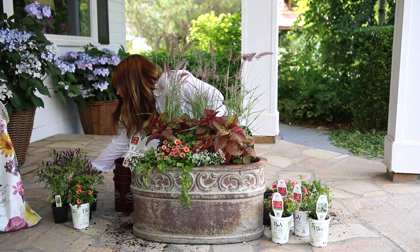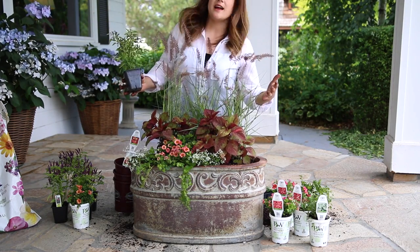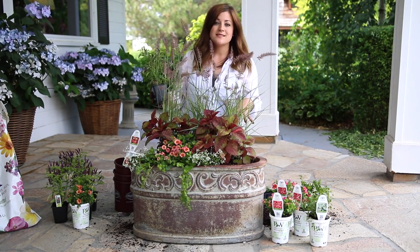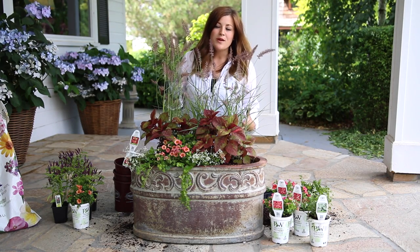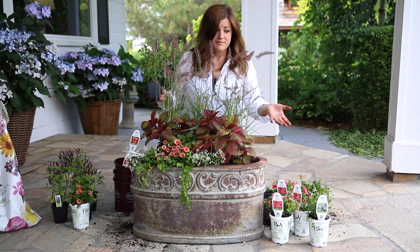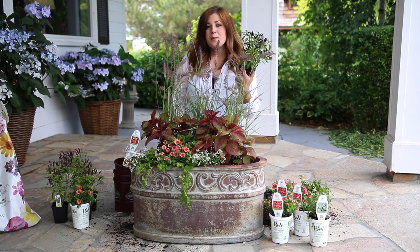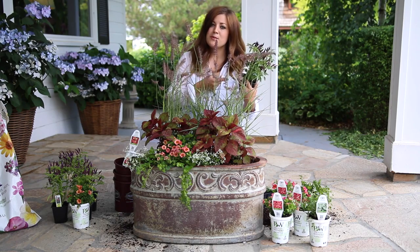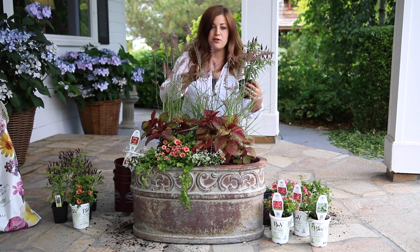I have the most gorgeous ornamental pepper plant. And that's the other thing about this arrangement — I think this is going to be in their August issue, so I want it to look a little bit fall-ish, I want it to feel warm. Still look like a pretty summer container arrangement that would do great throughout the summer months, but something that could also take you through fall. Ornamental peppers is something I probably wouldn't put in a summer container, but they look so pretty in fall containers, so I'm going to tuck a few of them in.